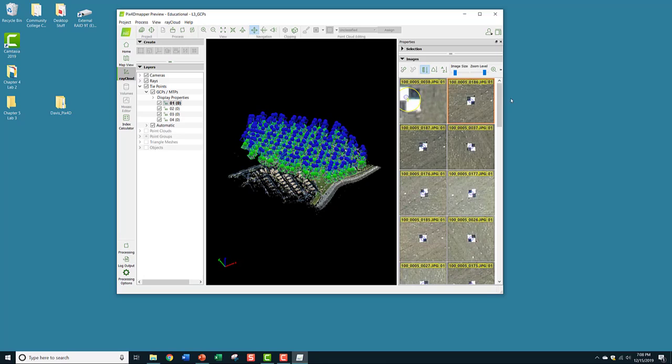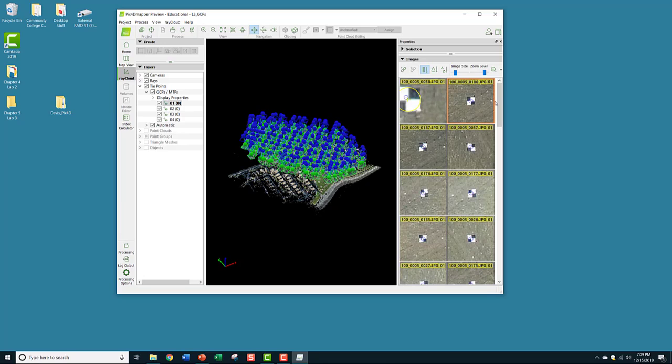Now we're going to repeat this process for the next image. The marks may be adjusted by simply left clicking any part of the image, and the last mark will stick as the final. Let's repeat the process until we've marked at least 10 images. A good rule of thumb is to mark between 10 and 15 images for each GCP.